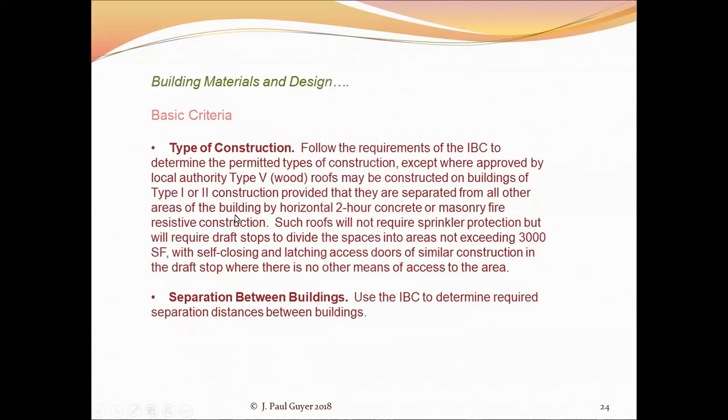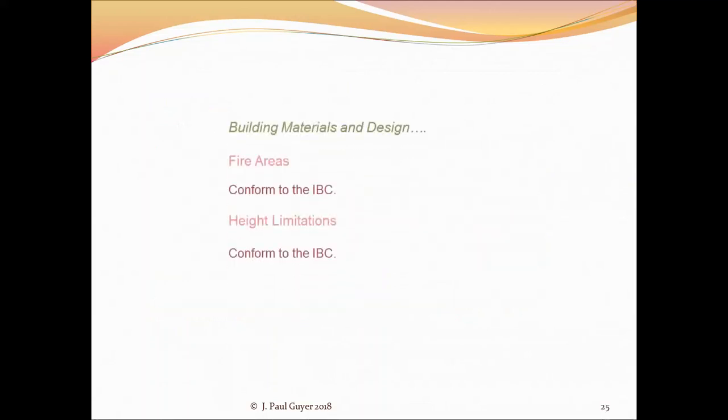The separation between buildings, this again is driven by codes. And so if the nearest building is so far away from you, then you need to have exterior walls and roof constructed of such and such structural system and coverings. And the closer those nearby buildings get to your building, the greater the fire resistivity of your exterior walls and roof needs to be.